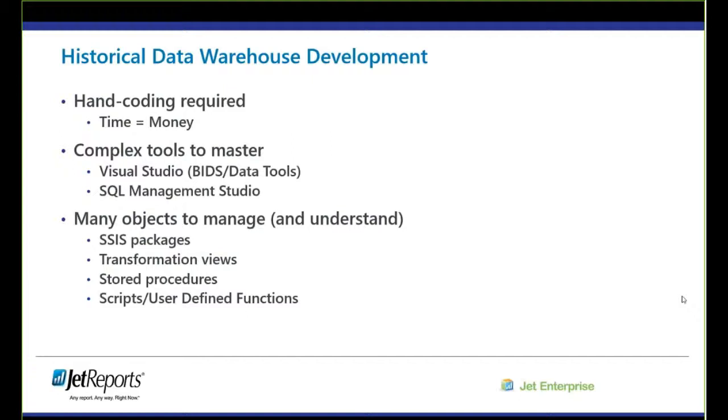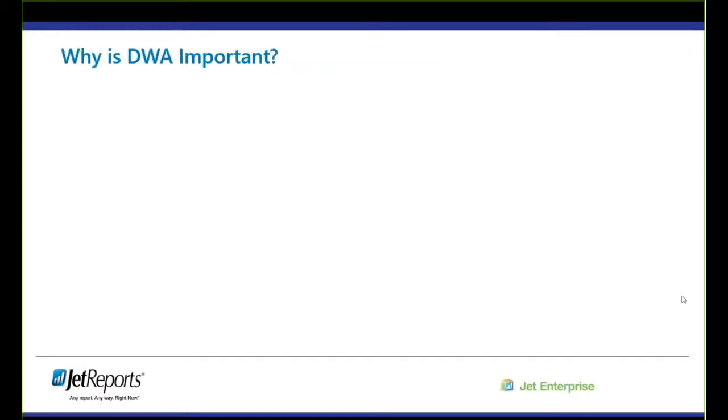Okay, so that's the good and the bad of data warehouses. They're super important, gives you that one version of the truth, lets you put data in a way that's simple, but they're just historically very, very hard to create and very time consuming. I think this is where business intelligence tends to get its black eye, because we've heard those stories of the super long implementation that has gone way over budget in terms of time and money. At the end of the day, it's not very good, and nobody's really happy. That's kind of a classic story in the data warehousing space, which is why our concept of data warehouse automation is important.